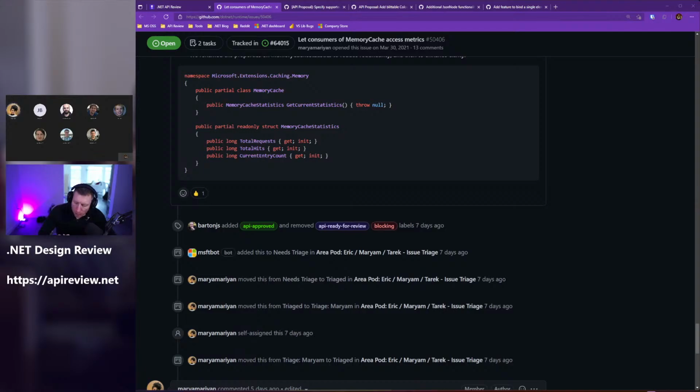So each time you add to the cache, and if you remove from the cache, you're removing a number from the size. If you remove an entry, you reduce the size by that entry's size from the total. Okay, so the size is the size of the current entries. Exactly. So we have a current entry count already. So why do we need the size then?